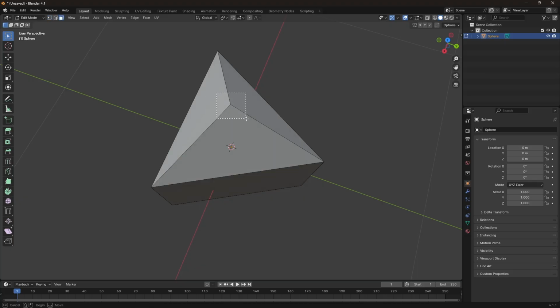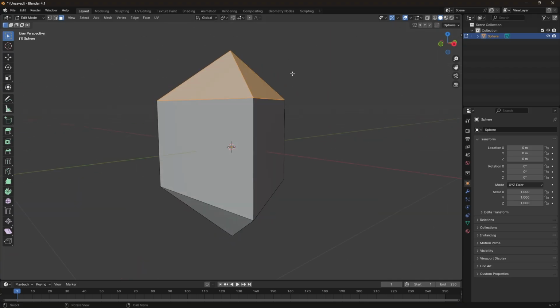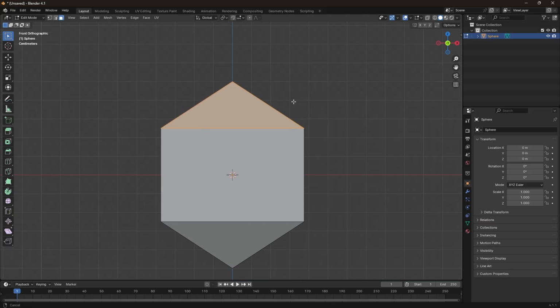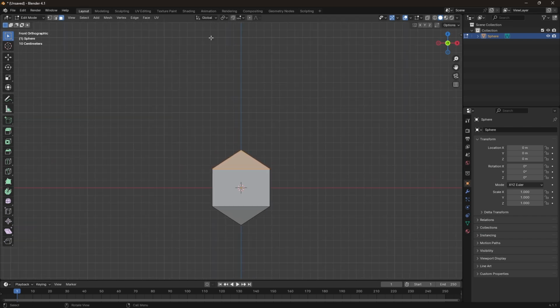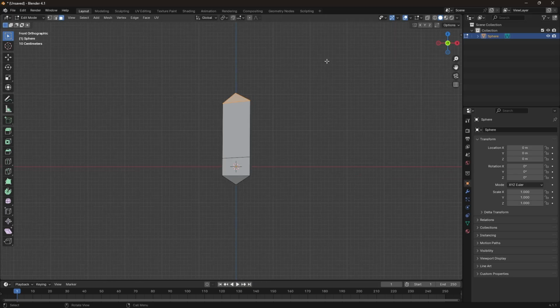And I'm going to just click and hold left mouse button and select the top faces here, just the top faces and no other. And then I'm going to hit number 1, so I'm viewing it from the side, holding down shift and my middle mouse button just to pan and tilt, and zoom out as well, scrolling, just so I've got a bit of height to deal with. At which point I'm going to do control and right click, and as you can see I've now started building up my trunk, and then I'm going to hit S and scale it inwards a little bit.